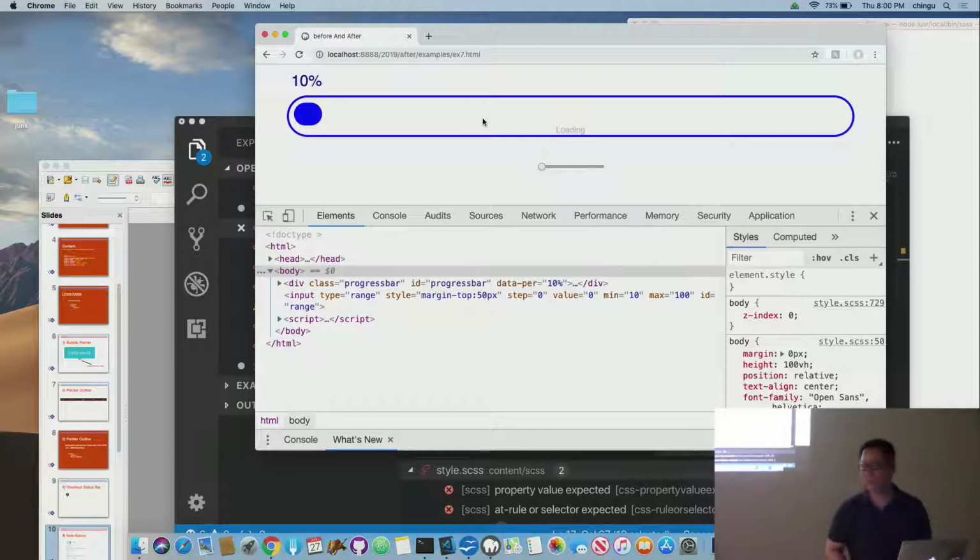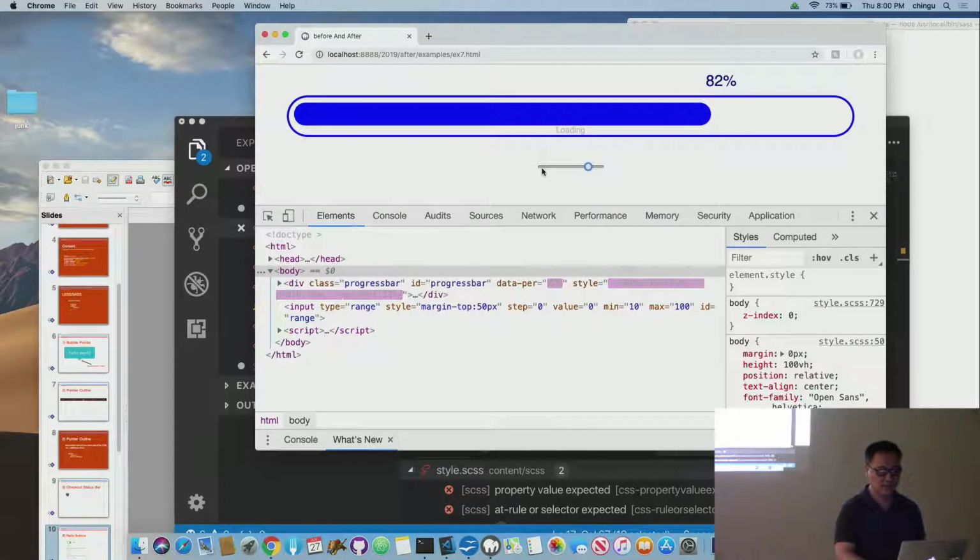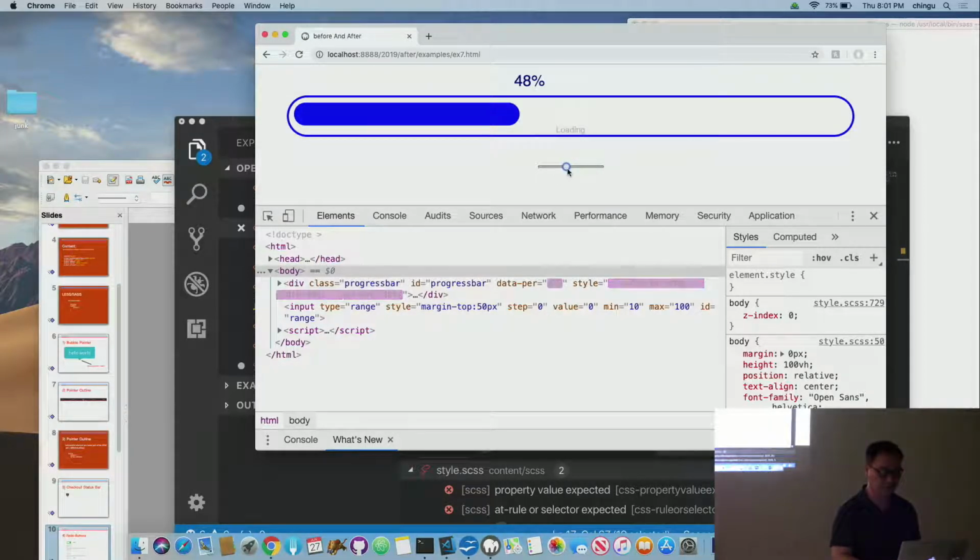So once again, this is just one div, and I put this controller just to mimic an Ajax refresh loading thing. So this is one div. I have an input for the marker that goes across, and I have an after that displays this percentage that's tied to this scroller thing.